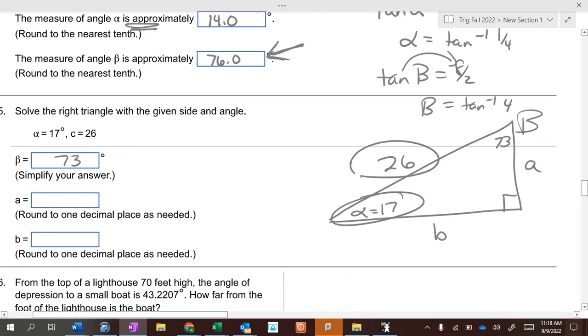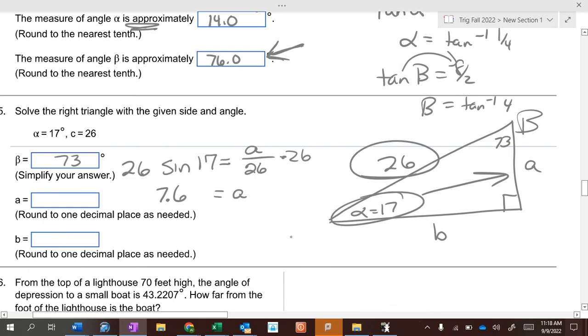Okay? If I have my hypotenuse, I want my opposite side of 17. Opposite hypotenuse is what trig function? Sine. The sine of my angle, do I have my angle? Yep, the sine of 17 degrees equals my opposite side A over my hypotenuse, 26. Now, how do I get A alone? Multiply by 26. On your calculator, take 26 times the sine of 17. You can figure out what A is. What do you get? 7 point?